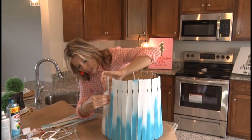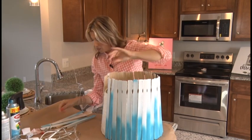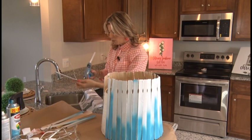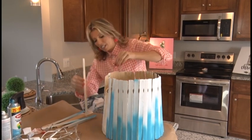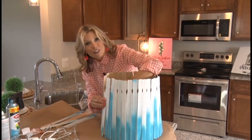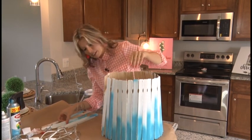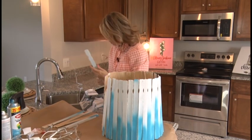So when we get done here, I'm going to show you guys just a little area that I decorated in this particular home. And by the way, this is one of my homes that I have for sale in Lafayette, Tennessee. Stay tuned for next month's segment, and we are going to decorate this house and have it on the home improvement and design segment. Let's see, we just have just a few more to go.